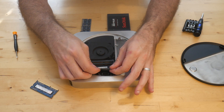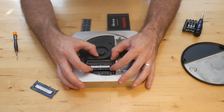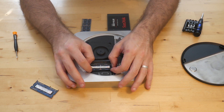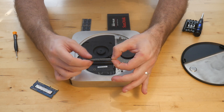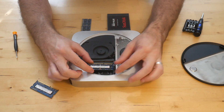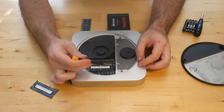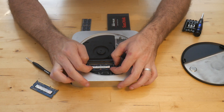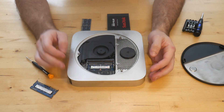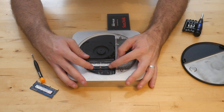I have a 4-gigabyte kit on the shelf, so that's what I'm going to use, but I'll go ahead and upgrade it to 16 gigs once that comes in the mail. There's a little trick with these Apple RAM holders — you want to put it underneath the first clip, which allows you to get it more firmly seated. Then come in at a 45-degree angle and push down. Same thing with the second stick.